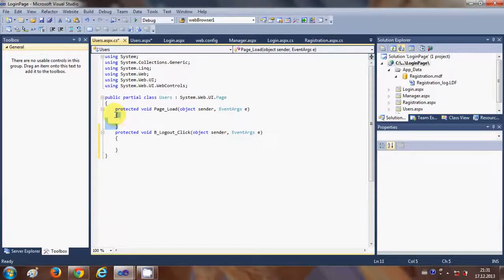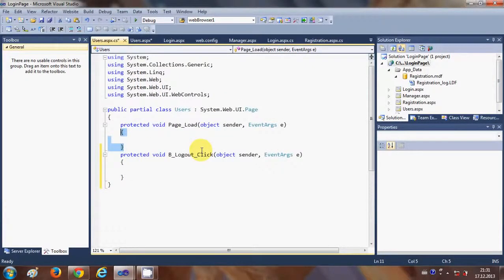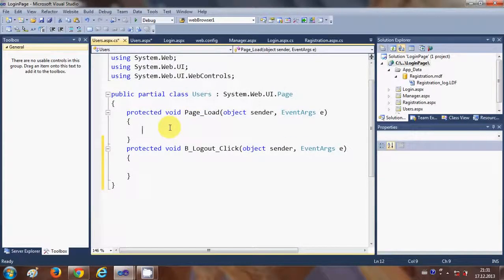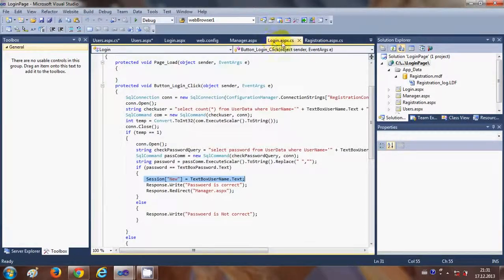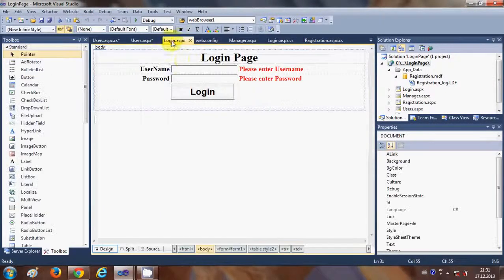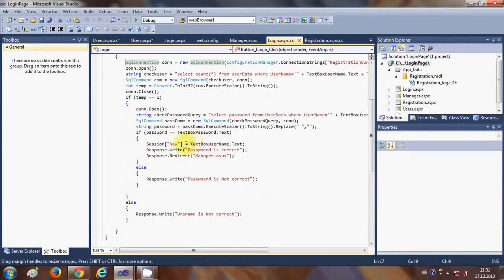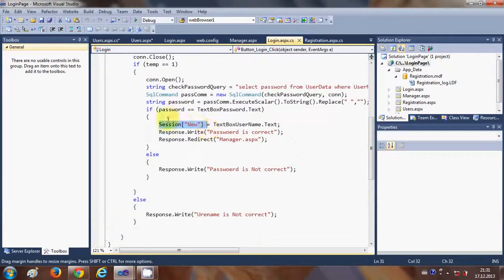First we will write the code in this page load event. If you remember in the last video in the login page, this was our login.aspx, and when you double click this button I've shown you how to validate your password, and once your password is correct, we were creating a session called new session. You see here, let me make it bigger.